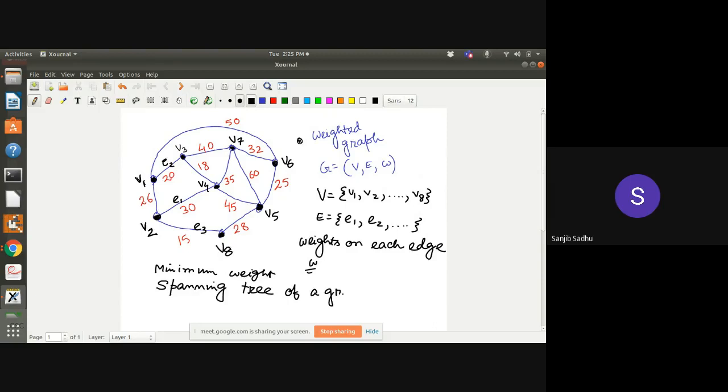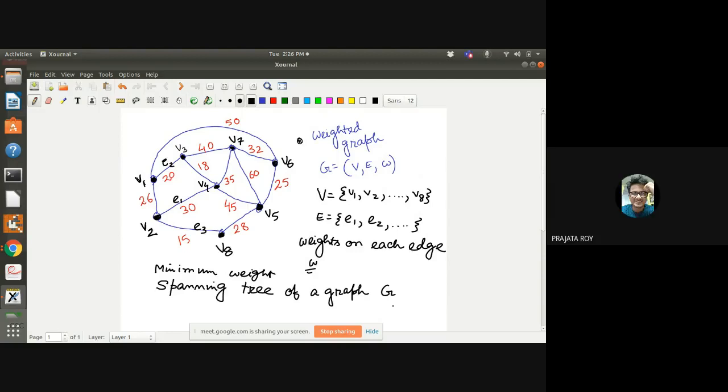Anyone? At least guess and tell me what can be the spanning tree of a graph.